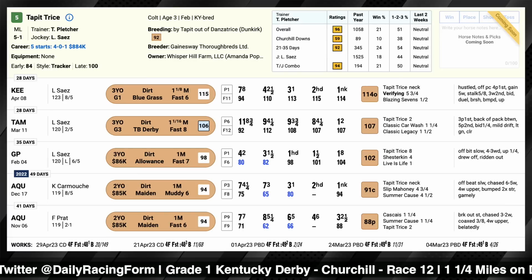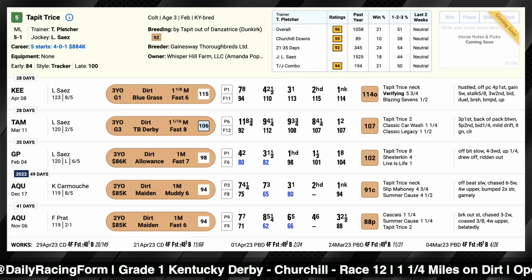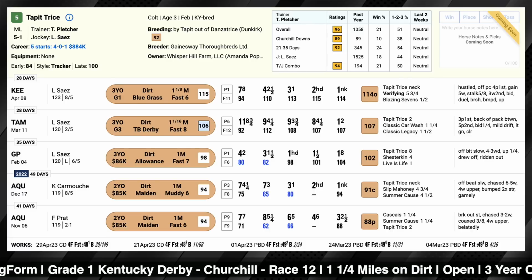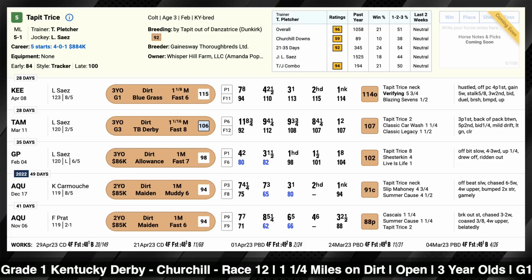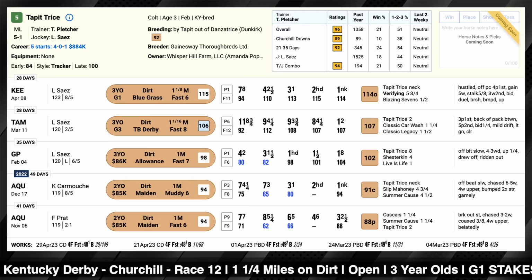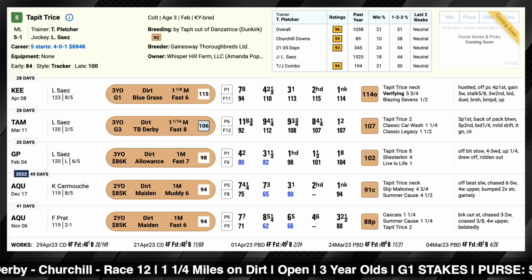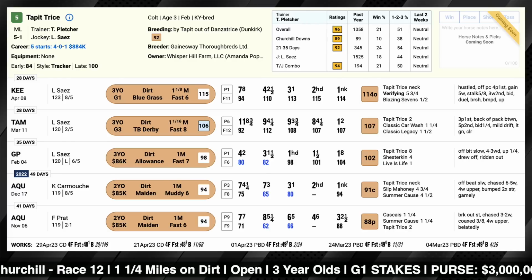Yeah, it's tricky with Tapit Trice. There's definitely negatives and positives, like a lot of the horses we're going to talk about. I did like the positive that at Keeneland, he was able to get into the race quicker. Of course, that was partly because his rider, Luis Saez, was able to get him moving, energize him. But there is a concern of how he gets out of the gate. The one thing I think is the big positive for Tapit Trice is he just gobbles up ground in the stretch. And of all the horses in a 20-horse field, he is the one I'm confident will just be flying in the stretch. The big question is, where is he going to launch that run from? If he does it from 20th, he's going to be in trouble. If he does it from 10th, he could very well win.